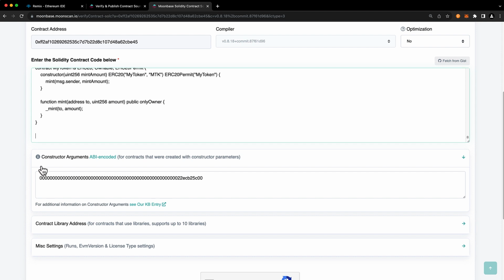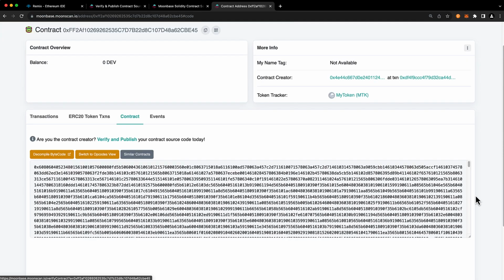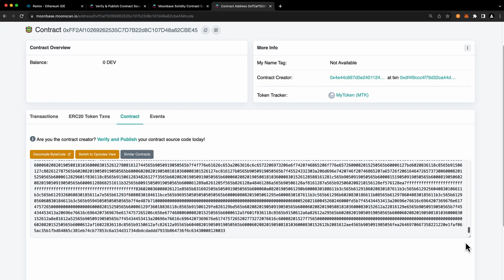Now, lastly, there is a constructor arguments page here where we need to specify the ABI-encoded bytes for the constructor parameters. And Moonscan is smart enough to automatically populate this for us because we went through the contract page. If you look at the contract file here, and you look all the way at the end of the bytecode, this includes all of the bytecode for the contract, but it doesn't include the ABI-encoded parameters of the constructor.